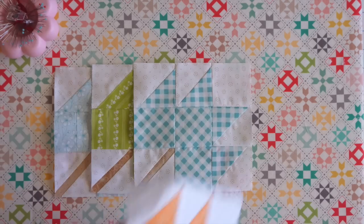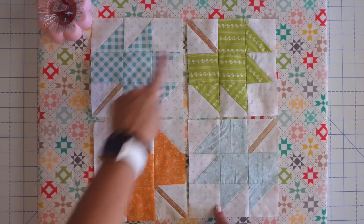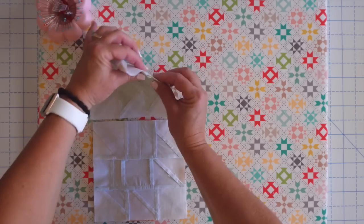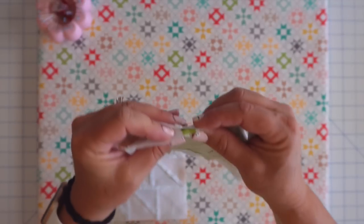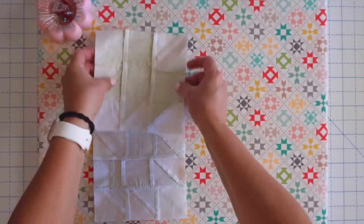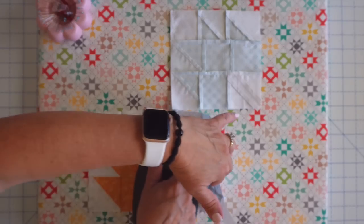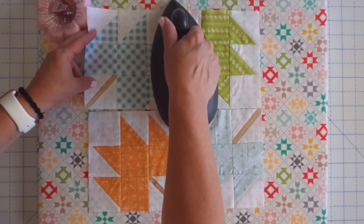Now moving on to completing this pillow, you can see I rotated my leaves so they're all facing different directions, and if you press according to the pattern, you'll see that all of the seams are going to nest up really nicely. Nesting just means those seams are going in opposite directions, so when you sew them together they create a flatter seam, and they also give you better points on your finished product. So I'm just going to sew both those layers together, and then when I press them, I'm just pressing them in opposite directions. That way even that center seam will nest when I sew those rows together.